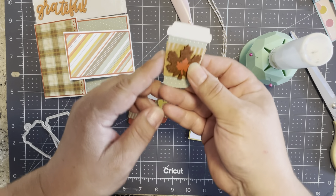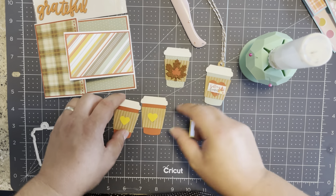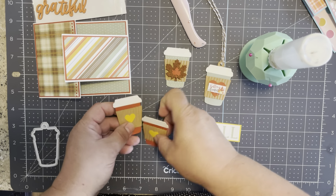Here's the rest of the stamp set for the coffee. The crimper gives this really cool crimped look. I just lined it up to my die cut and cut right along the sides. The leaf you see here is a felt leaf from the Target dollar spot from a few seasons ago. I have some cute heart punches and a little maple leaf punch. I grabbed this sentiment from an older collection called Falling Leaves — that's what Photo Play used to mark the paper. I did the tag with the same idea since it has a tag option too, so you've got a coffee cup and a tag for a cute little gift.